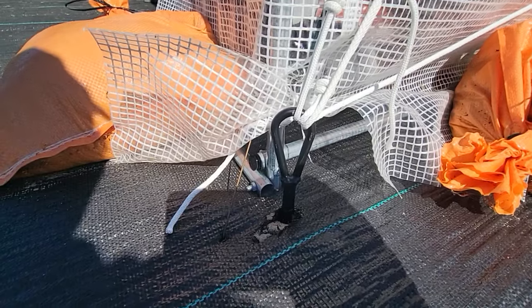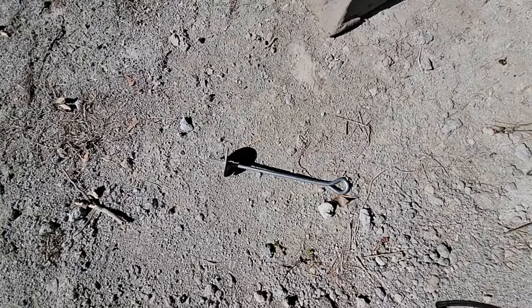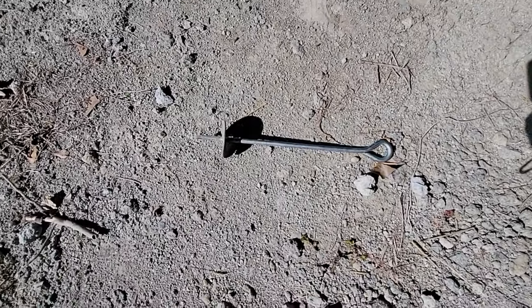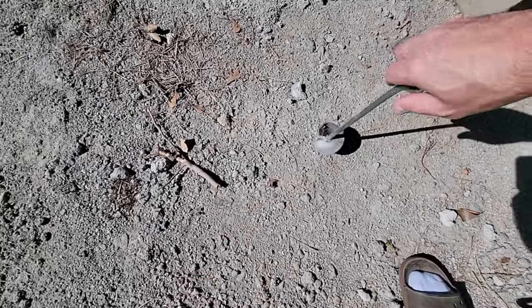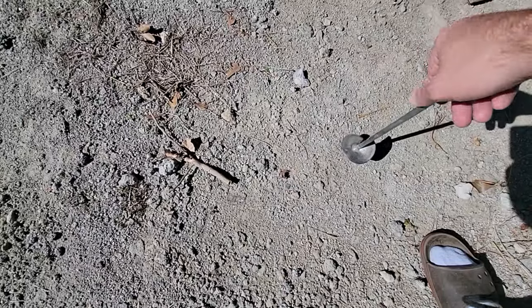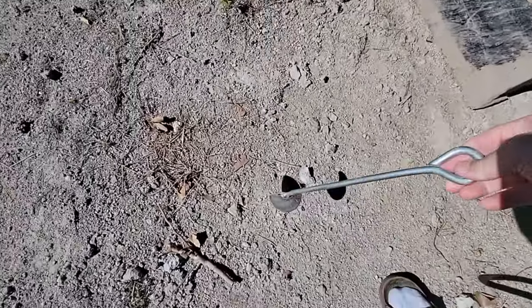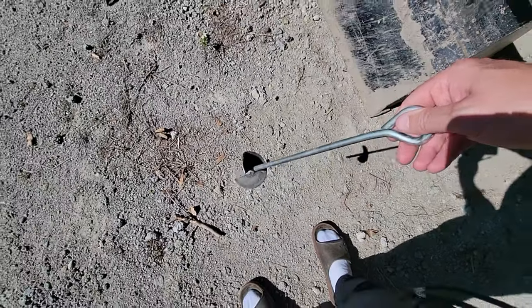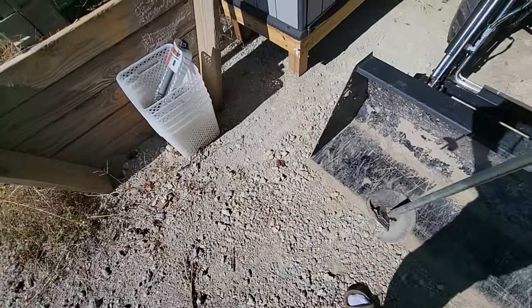Here is one of the anchors. It's a 15-inch long anchor and it has a little wheel at the bottom. Basically what you do is put it into the ground and screw it in — just like a self-tapping screw, the more you screw it the more it goes into the ground. These things don't work that well in hard soil like clay, but in the sandy soil here they work like a champ. We got 16 of these.